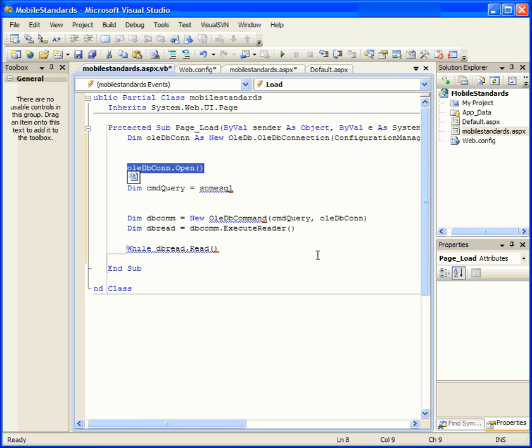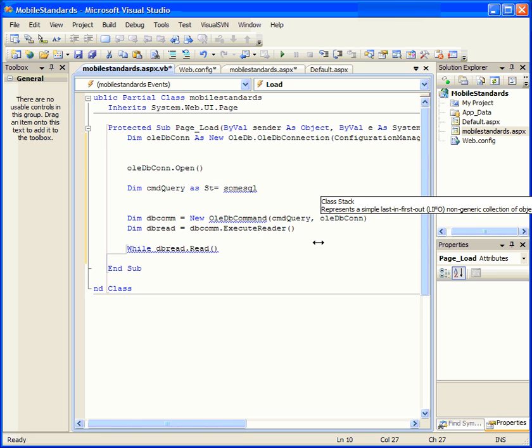Now we're going to type in some SQL here. commandQuery is our variable, a string. Dim commandQuery As String equals, and then I put a quote. Here we're going to do some very simple SQL. Hopefully you know a bit of SQL; as we get to more complex SQL, I will explain it for you.